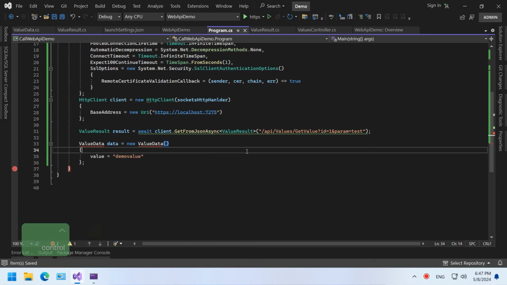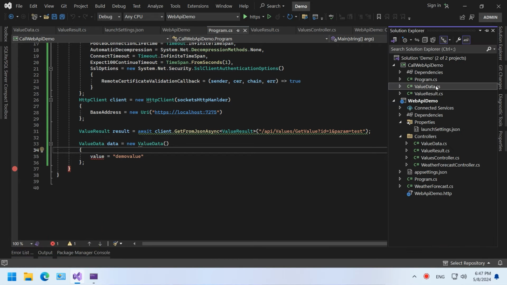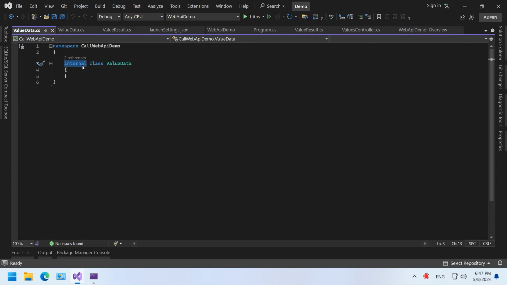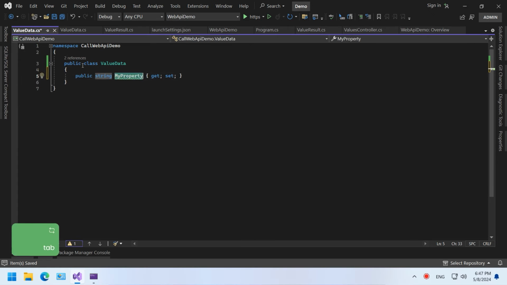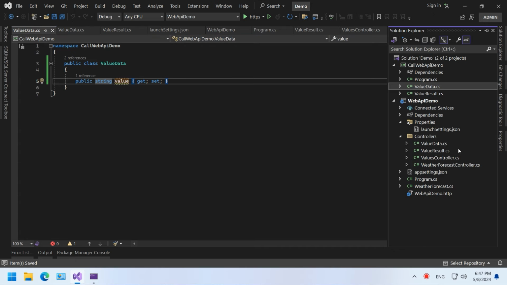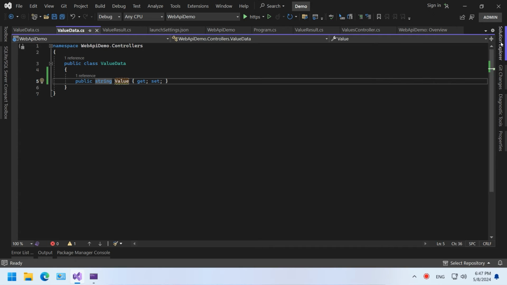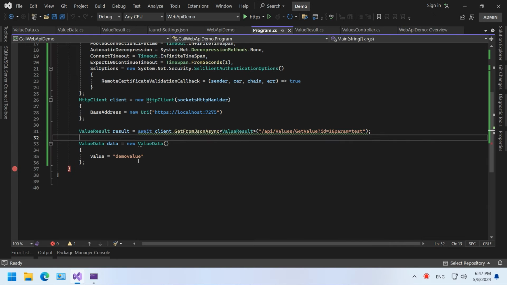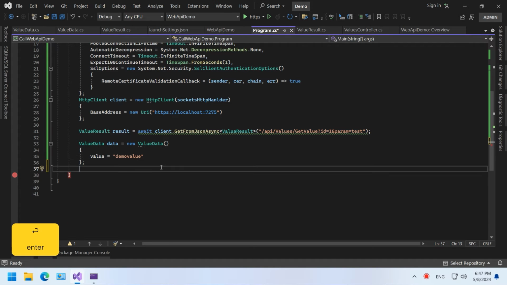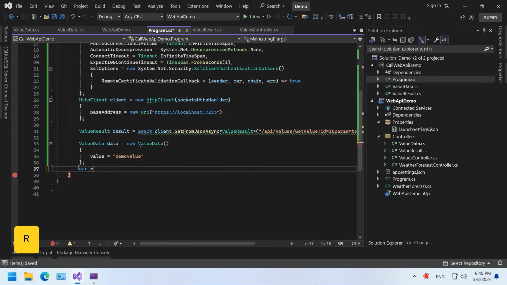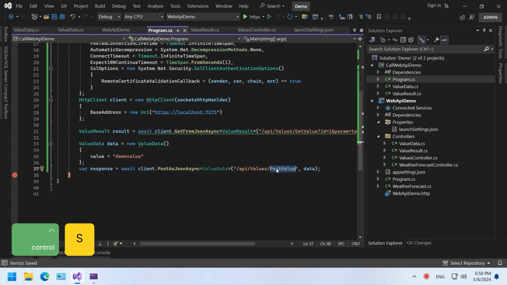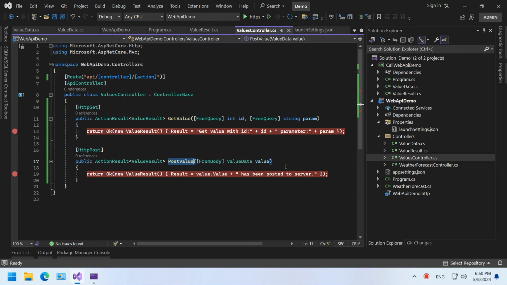Add the value data class in the client. Note that the property name starts with lowercase. However, the property on the server side starts with uppercase. Check the post method name on the server side.